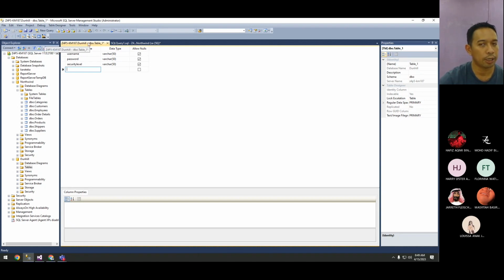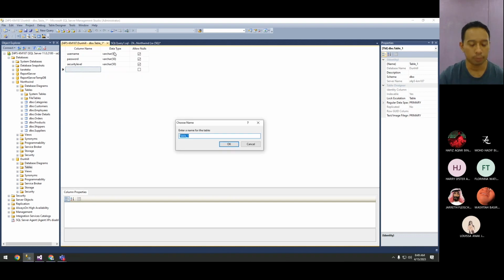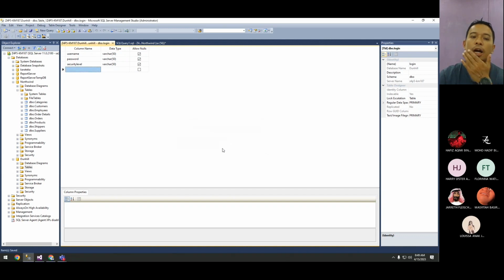Once I am satisfied with the table fields, so this is called fields, just like the one you've seen in your MySQL mini class, I rename the table to something like login, and I hit OK. Field number 1 is username, field number 2 is password, field number 3 is security level.